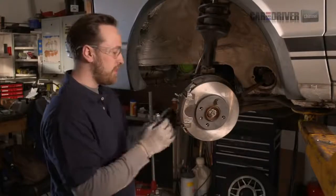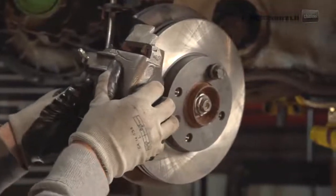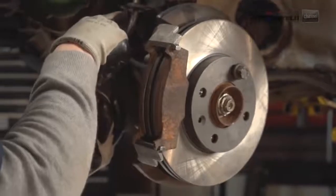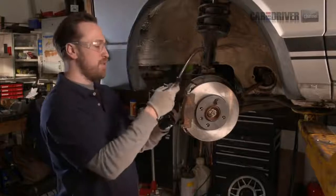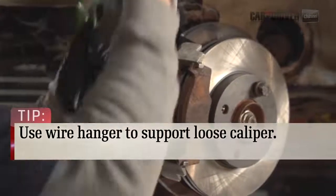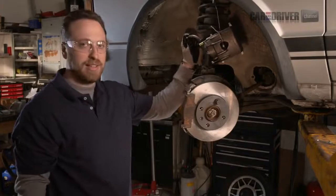So we're going to pull these guys out and make sure they're clear. So it pulls right off like this. On this car you've got a little hanger here, so pop that off, and then you're going to want to have a piece of wire handy just like this one. A coat hanger works great. So you can wrap that up, hang it up out of the way. You don't want to have your brake caliper hanging by this line.